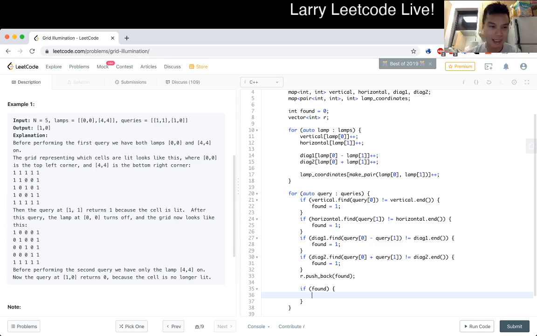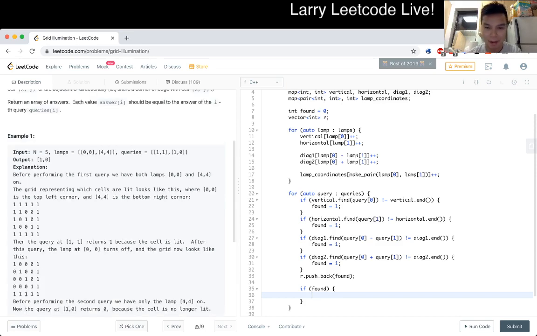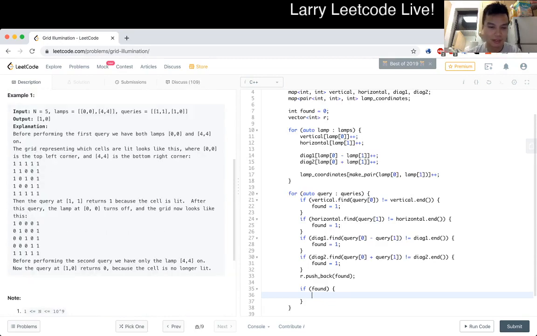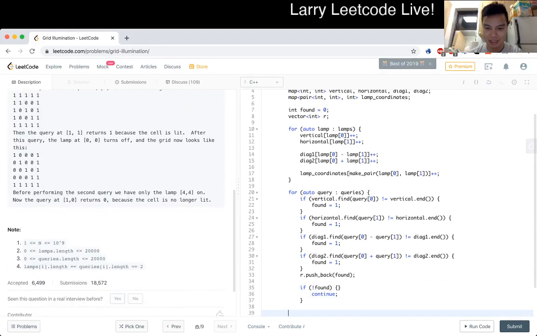So a slight optimization, which is always helpful. So if not found, continue. Then we keep the nesting at a good level, at least if you get your parentheses correctly.